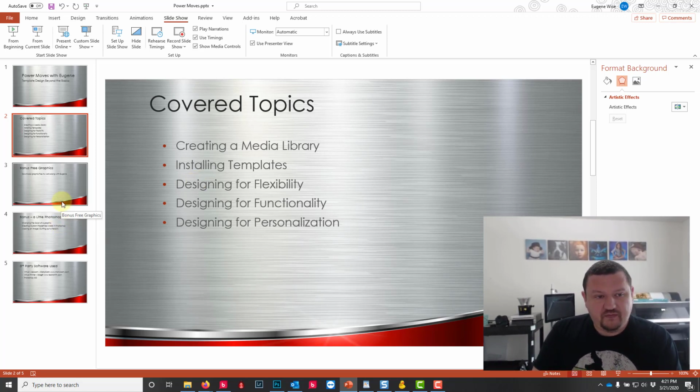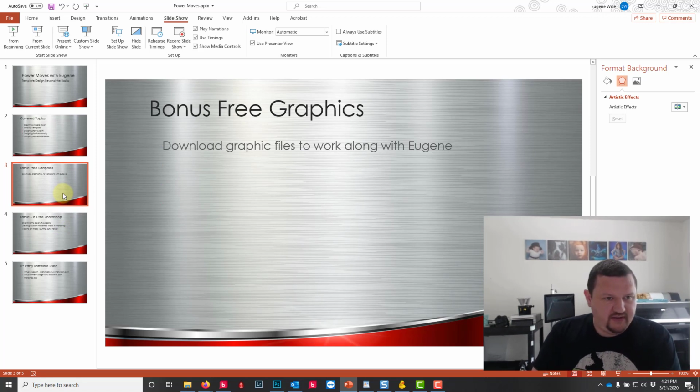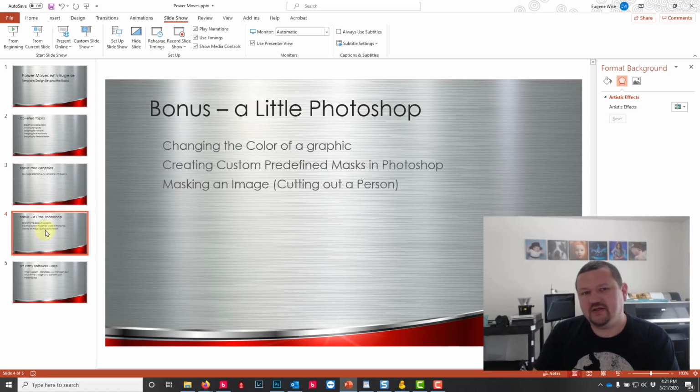So we have those graphics that you're downloading. We're also going to get into just a little bit of Photoshop. It's more of a bonus for those that are using Photoshop or kind of new to Photoshop, have it, and would like to become a little bit more proficient. This is definitely not a Photoshop class. It just has some little small things in there that hopefully will make your template designs just a little bit more you. What you want to add, how you want them to look.